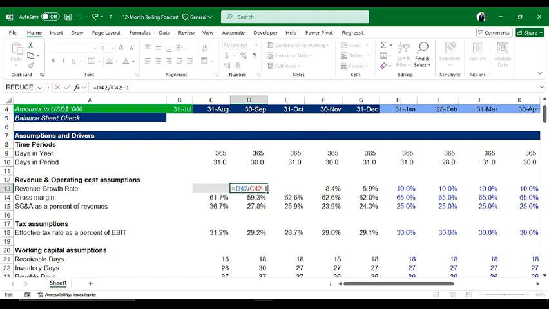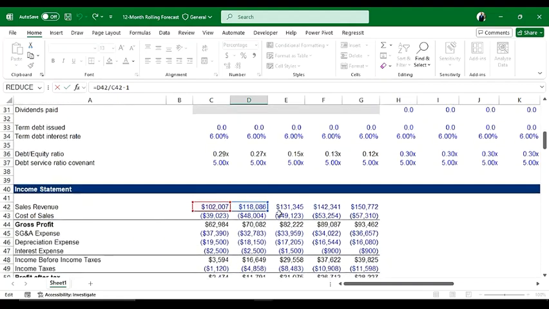We took the current month's revenue and divided it by the previous month's revenue, which is column C in the formula, and then subtracted 1. That is why the first month here is blank.